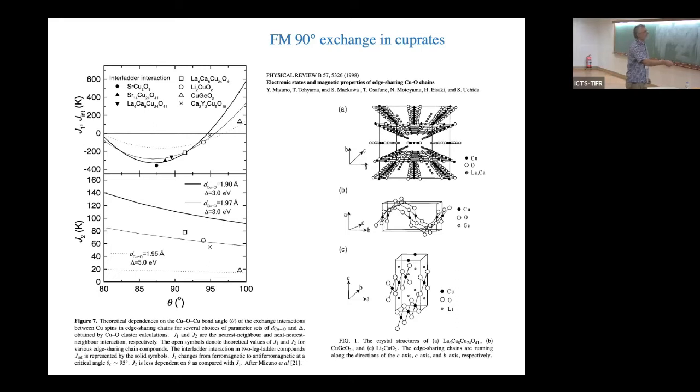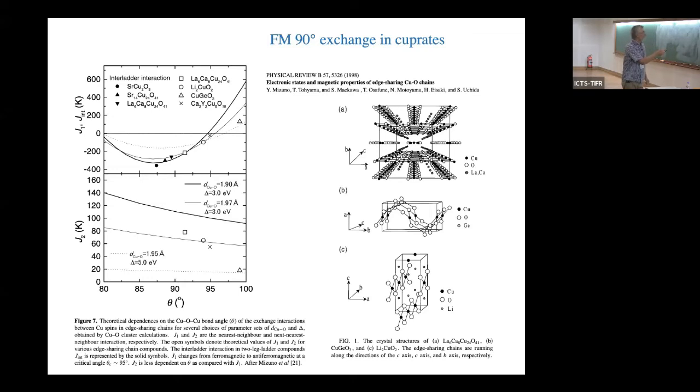What you see here is the copper lithium copper O2. This was interesting in the late 90s. Here, the oxygens are the empty disks and the copper is the black disk. You see that we have these almost 90-degree bonds here. So what happens is that there is a very weak ferro or antiferro interaction between the first neighbors and a second neighbor interaction that is roughly of the same size. So we have a competition between the nearest neighbor and next nearest neighbor coupling in linear chains.